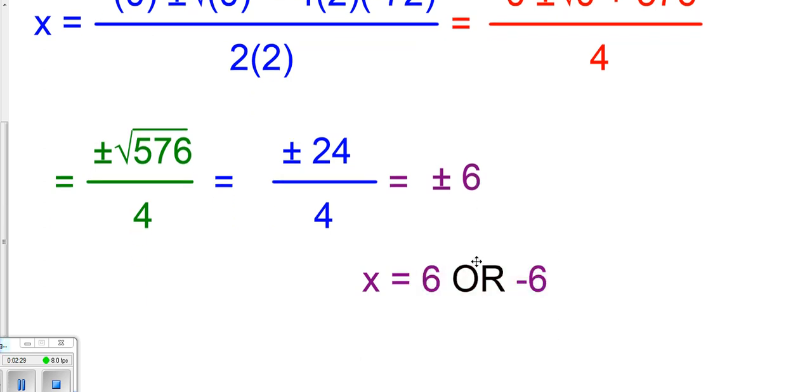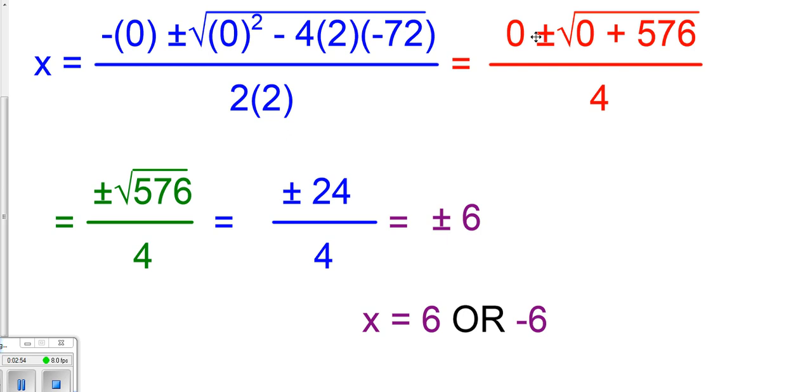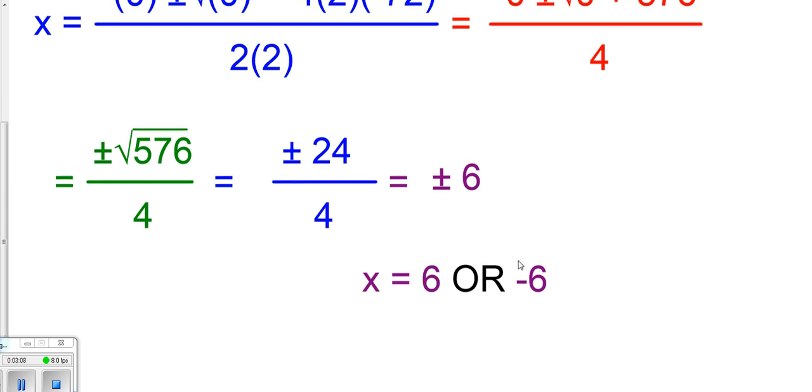And again, you can split it up into two answers like this, so x is 6 or negative 6 if you want, or you can circle it as this is your answer. Again, how we know this is real: if we do positive 24 divided by 4, that's positive 6. Negative 24 divided by 4 is negative 6. That's what this positive and negative means, or you can think of it as a plus or minus. Pretend we still had that 0 in front here. 0 plus 24 is positive 24 divided by 4, positive 6. 0 minus 24 is negative 24 divided by 4, which is negative 6. So positive and negative 6 are our answers.